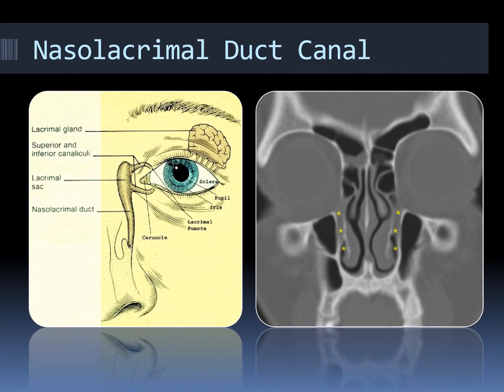Another important area is the nasolacrimal duct canal. This is mostly affected in fractures involving the nasomaxillary area. The canal may be damaged or blocked during the injury, causing an increase in lacrimation. So the canal, which runs through here going down to your nasal area, would be cut when you have fractures on the midface, causing blockage. So there would be an increased lacrimation here because your tears cannot pass through the ducts.